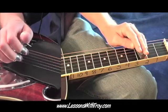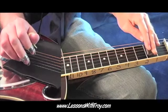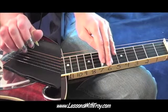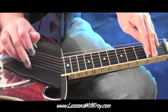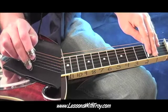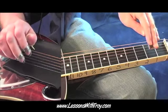Then in measure 3, that was measure 2 that I just showed you, in measure 3 in your tab you have this. What you do there is play 2 to 0 on your 1st string. I play that with my middle finger. And then I play an open 6th string with my thumb.